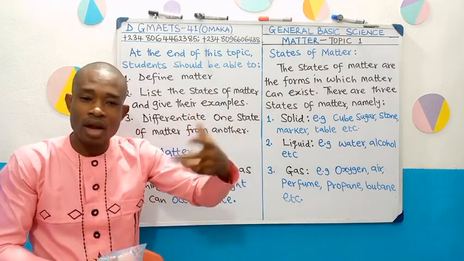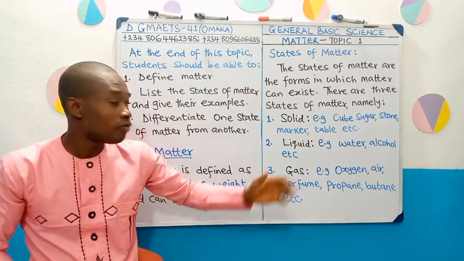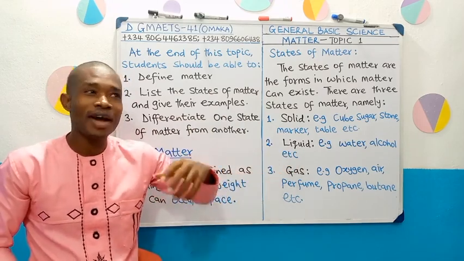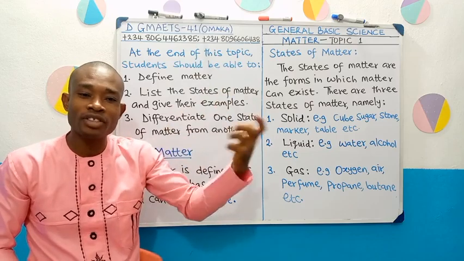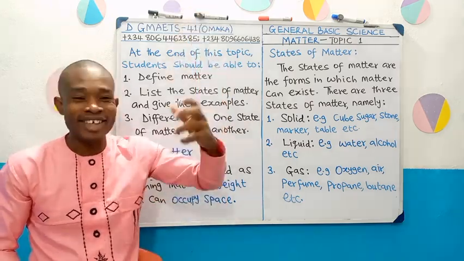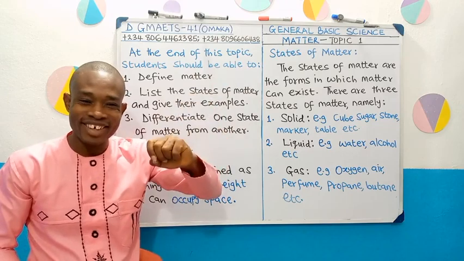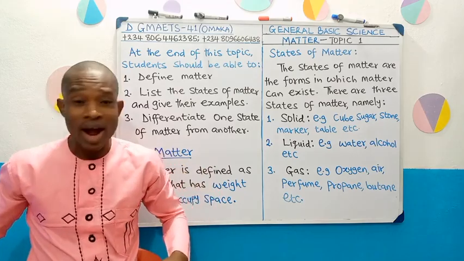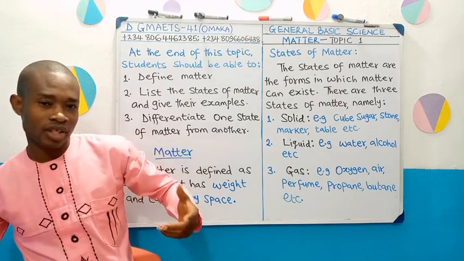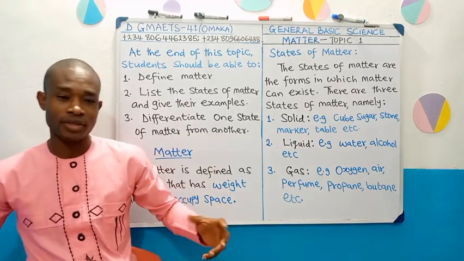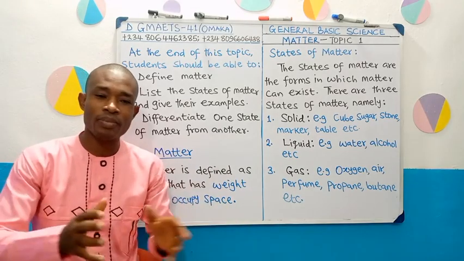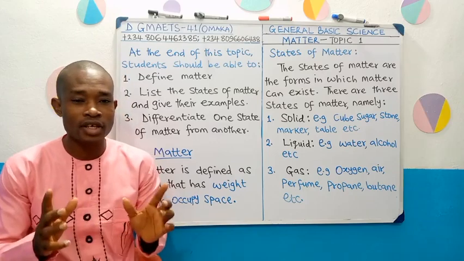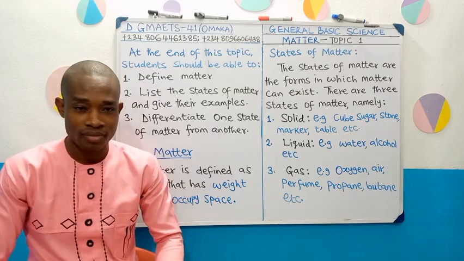Alcohol is also an example of liquid. You may have seen a palm wine tapper, okay, climb and tap wine from it. That wine is alcohol, it's liquid. What about our oil? Oil can also be made to be liquid. So there are many other examples of liquid as another state in which matter can exist.